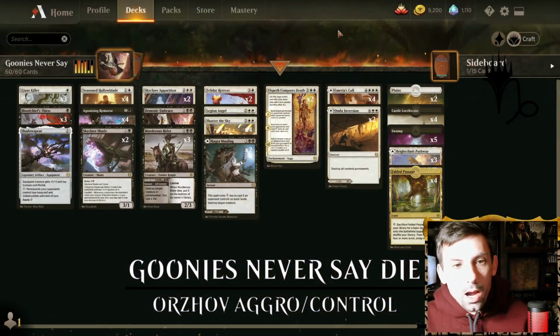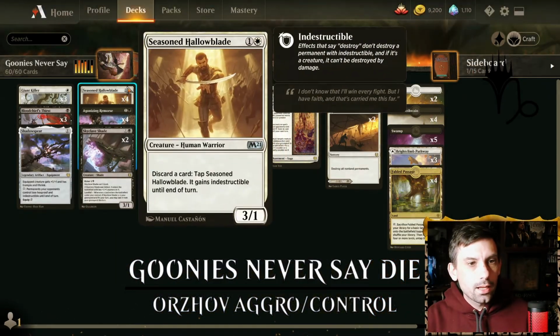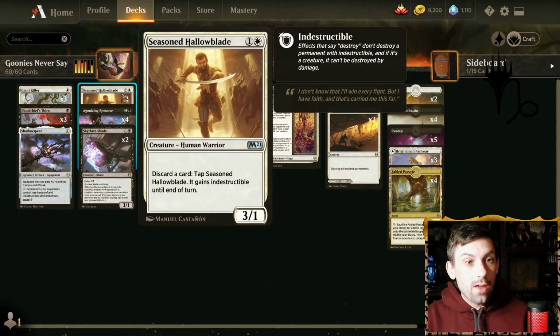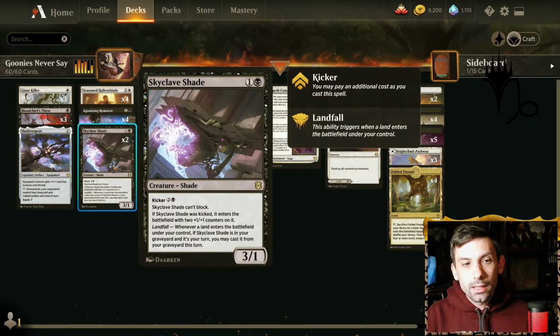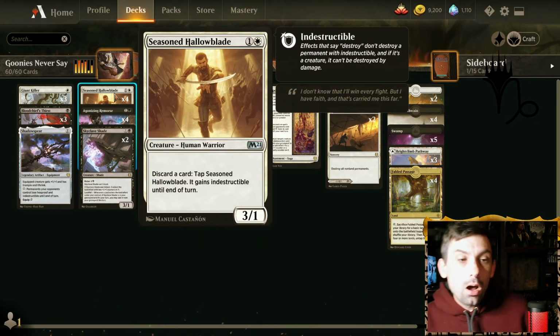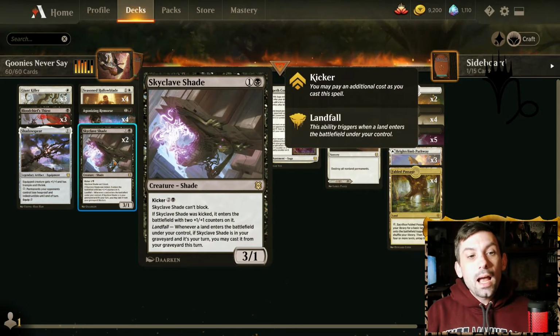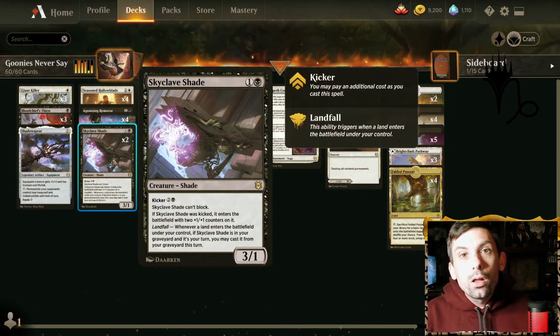So the entire point of this deck is just to get a 2-drop onto the field and have it never go away. You just swing with it every turn. We have 4 Seasoned Hallowblades and 2 Skyclave Shade. In the case of the Hallowblade, we just make sure we always have cards in our hand. We discard one whenever they try to remove it, and they can never take it off the field. With Skyclave Shade, every time they get rid of it, we just bring it back by landfalling.